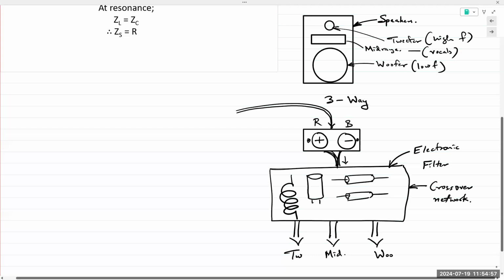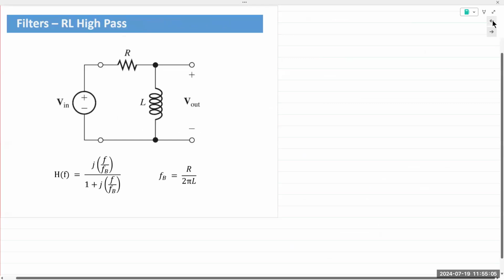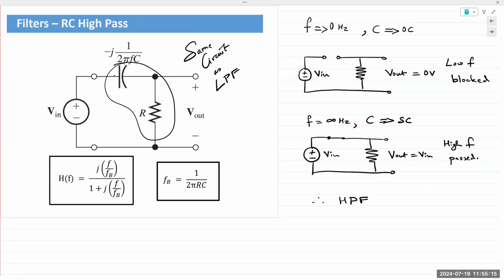Even the cheapest of speakers will have a filter inside it. It's very easy to build. We saw this right here. Inductors are slightly more expensive than a capacitor, but a capacitor is very, very cheap, costs a few cents. And I swear, I've seen the cheapest speakers that you can find literally do not even have a circuit board on there. They'll simply have a resistor and a capacitor tied together, some solder on it, and they'll stick it directly on top of the speaker terminals itself.